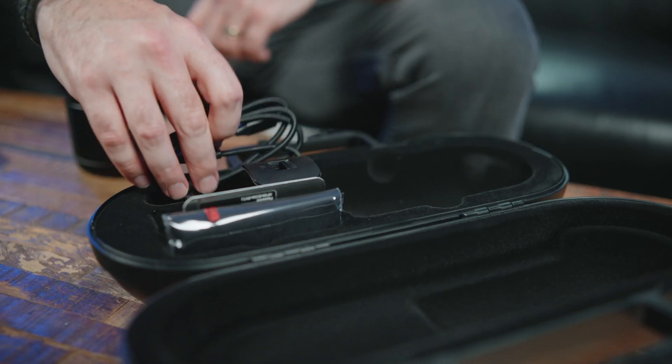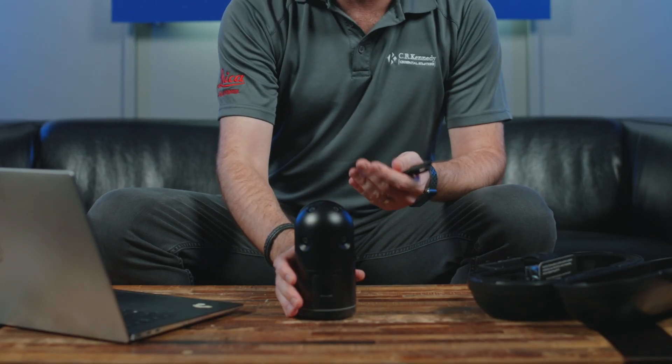In the earlier video, we looked at our Wi-Fi data transfer options, and now we're going to look at the USB-C transfer options, which offer a faster transfer rate. What's really great about the USB-C transfer is that we're not limited to battery life. There are two options: high power and low power. High power, using the BLK360's battery, is 10% faster than the low power method.